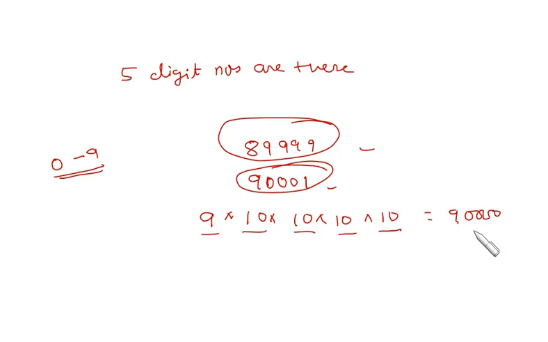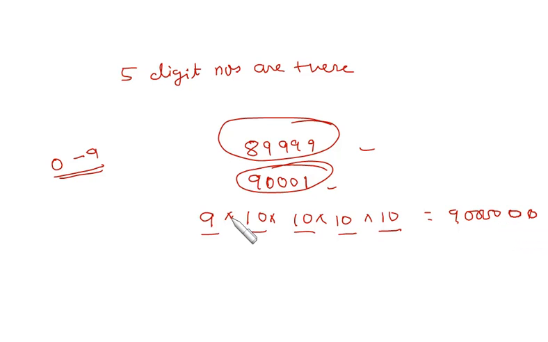But a good number of students are confused, though they are studying this thing for a long time, right? So in all there are 90,000 5-digit numbers. Now you get this logic. Now you can find out any number instead of 5. Suppose you have to find out 6-digit numbers. So it's nothing but one more 0 will be there.